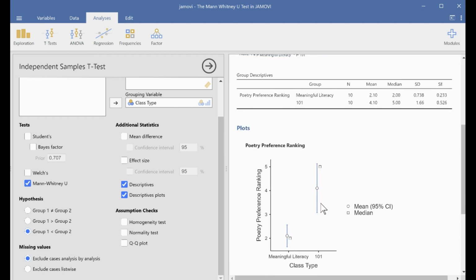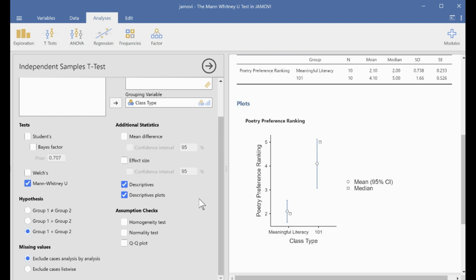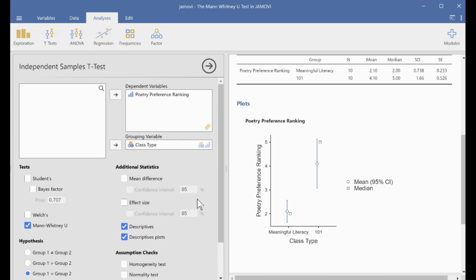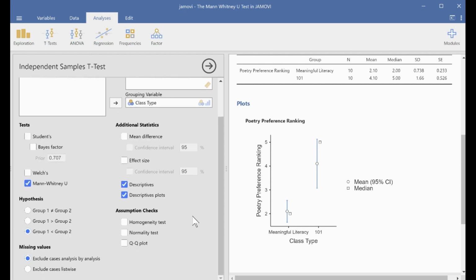Now there's one last thing I'd like to do. There is a situation where we would use a Mann Whitney U test if we had an interval data set in which it was not normally distributed. So if I did a normality check, which is not appropriate for a Mann Whitney U if it's already ordinal data, as in our case, but let's say we're treating the preference scale as if it's interval data.